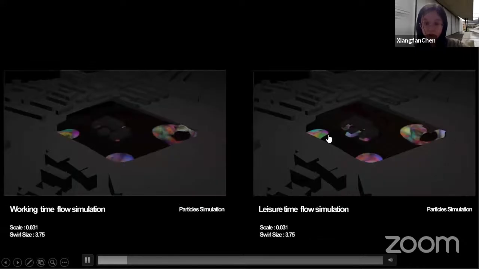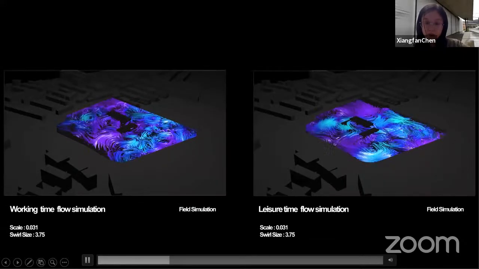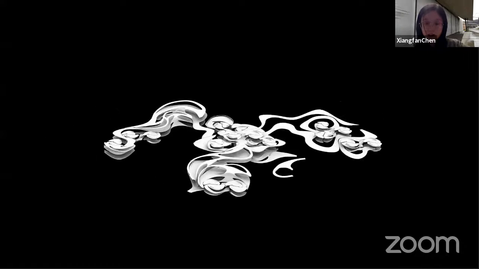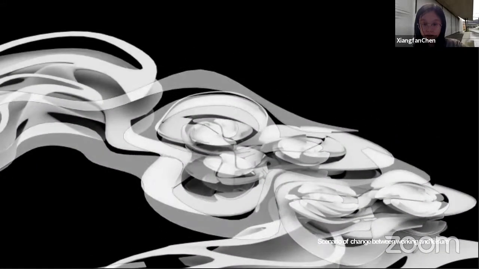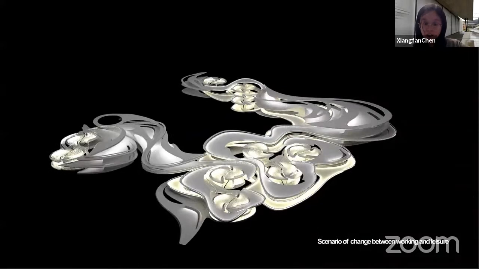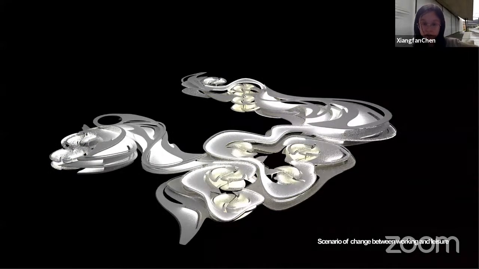Changing the parameters of the simulation, two types of fluid dynamics results are chosen. By phenomenology, the flows are in ambiguous conditions which can be triggered by the kinetic slabs, and their relationship of the figure ground will switch because of the dominance of the space has been changed by the movement of the rotational slabs.